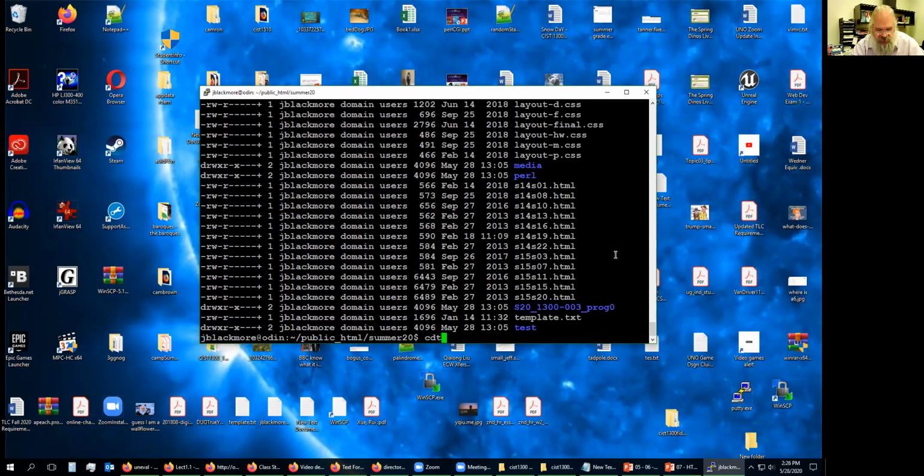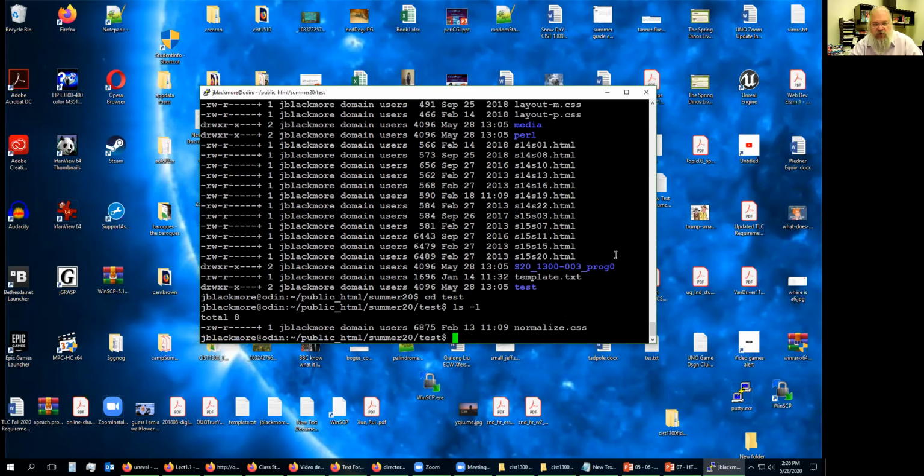I want to cd into test here for just a moment because I don't remember what's in that. ls minus l will tell me, that's my normalize. Okay, that's fine. If I want to delete something, I'm going to remove that name.